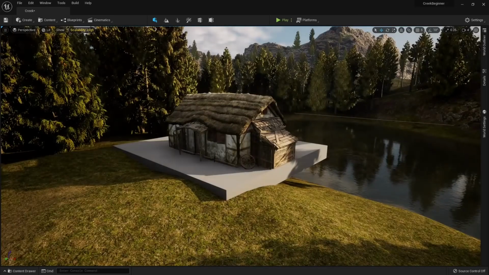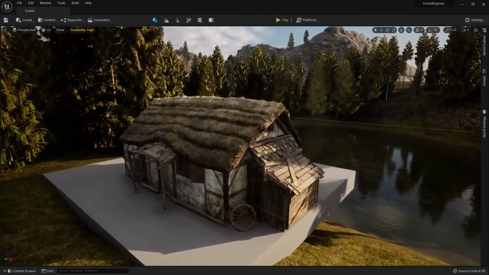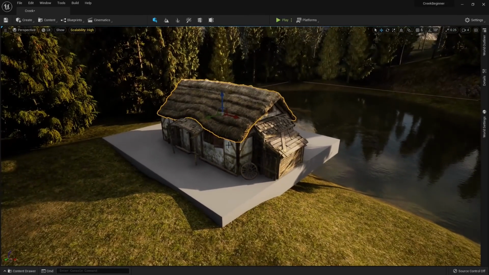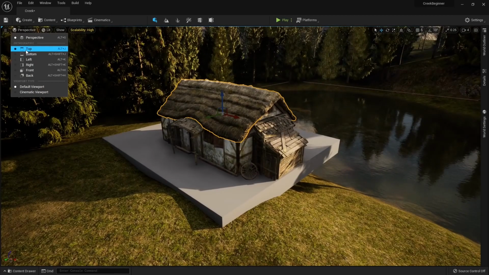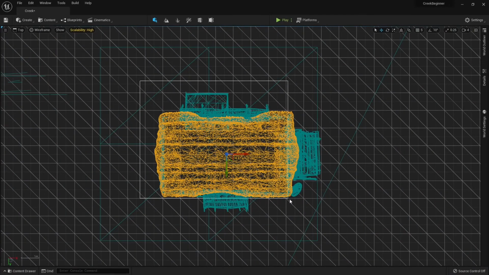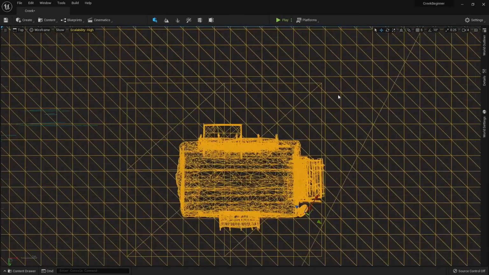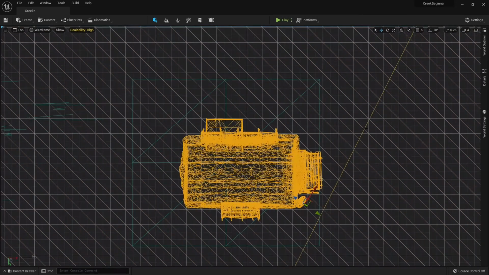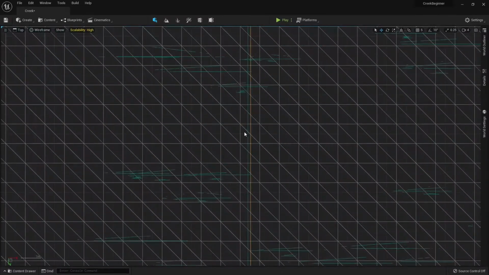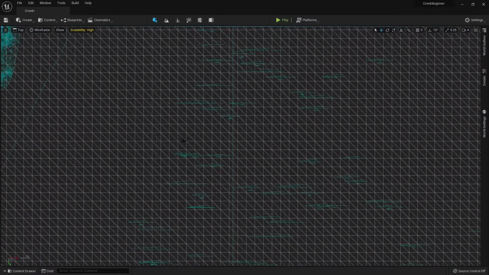So first we have to select all the meshes I want to group together. Now I could come through and select everything individually, holding down Shift, but that's just a hassle. Or I could come up to perspective. Let's go to top. And now I could highlight all my meshes right here, just like this. And I want to hold down Control, and I want to make sure I deselect my landscape, this plane, and this reflection capture right here.